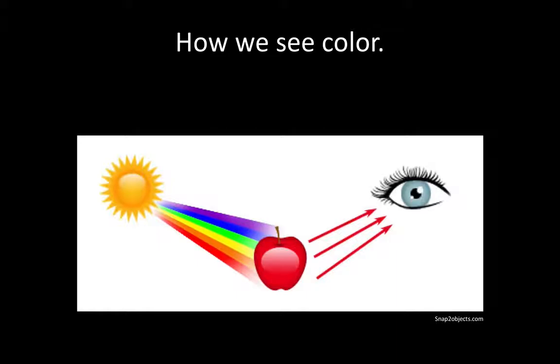When that ray of light from the sun strikes the apple with the red pigment, the apple absorbs the wavelengths for all of the colors other than red. The red pigment in the apple reflects the red wavelength off to our eyes. So the other colors are being absorbed, but the red apple has red pigment, so it is reflecting the red wavelength to our eyes. Our eyes are getting that red wavelength. They're not getting the other wavelengths. Those are staying at the apple.